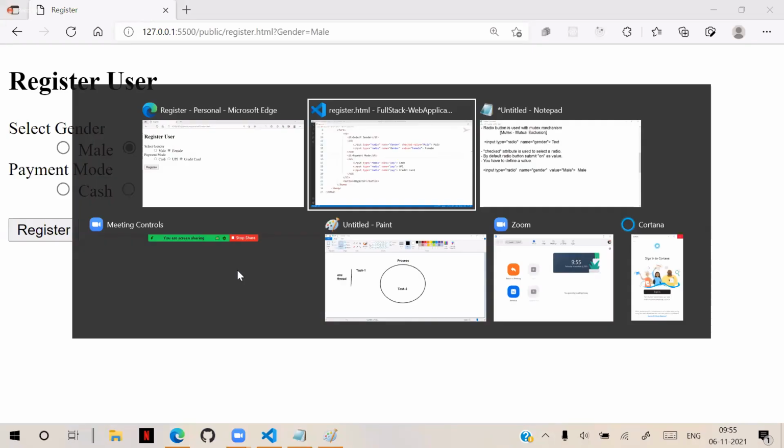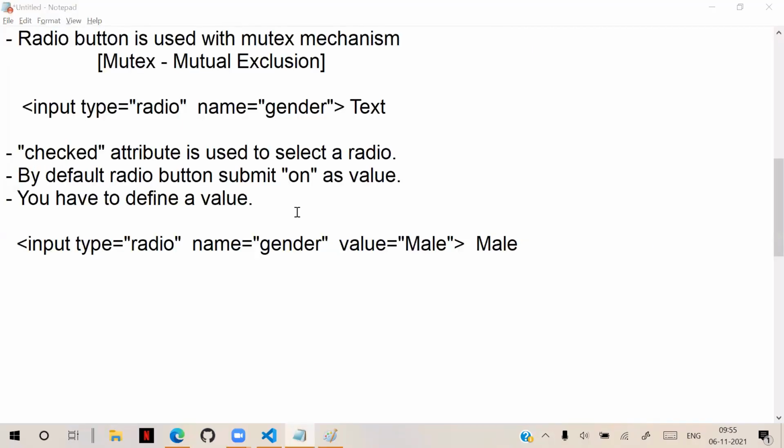So that is usually done by using the radio buttons. Technically, radio buttons are used for exhibiting the mutex mechanism, mutual exclusion. So don't say that radio buttons are used for selecting one option. That is a very non-technical people's answer.